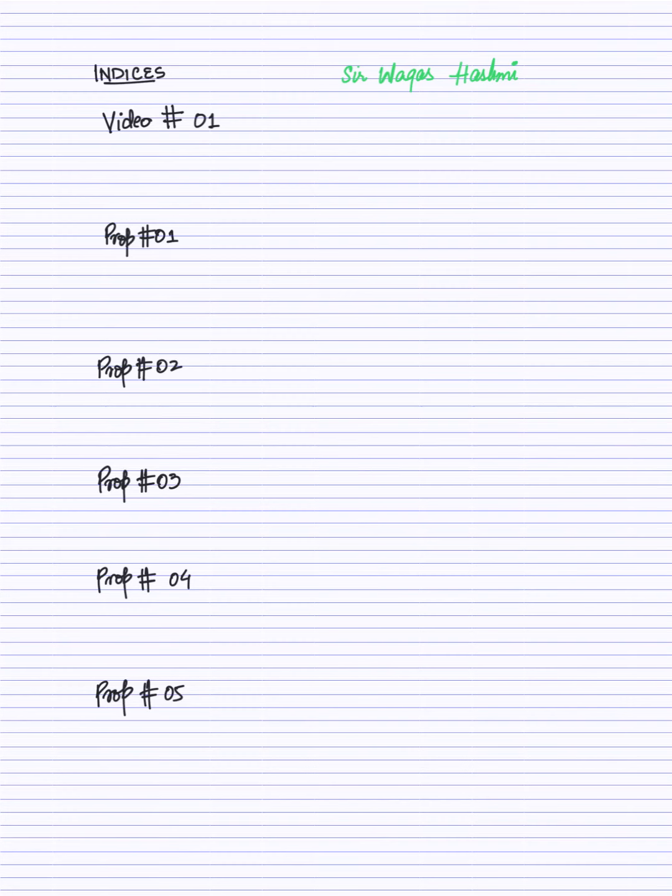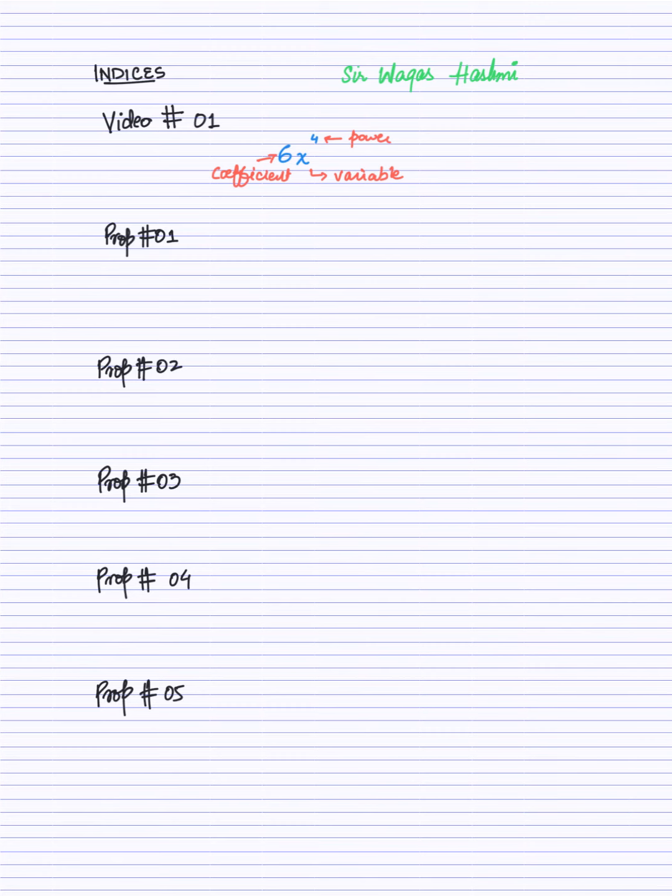Alright, in this video we are going to discuss indices and some of the basic properties of indices. So let's start from the basics. Let's suppose that you have written a statement 6x to the power 4. Then we call 6 a coefficient, 4 the power, or you can say the exponent, and x is your variable, or you can say your base. So in indices we are going to discuss some of the properties of the variable or base.